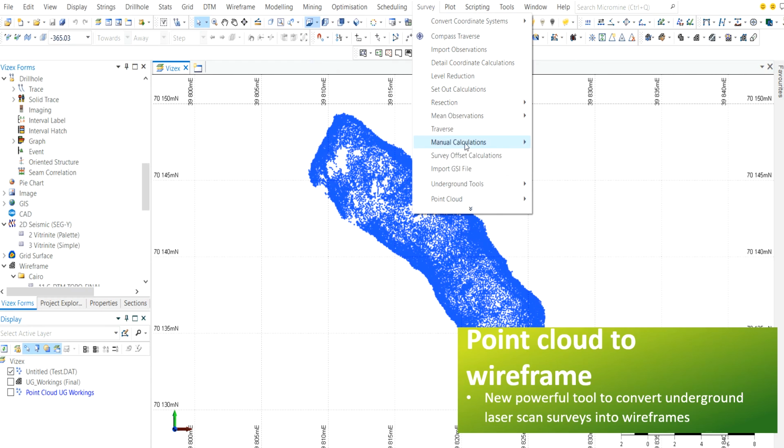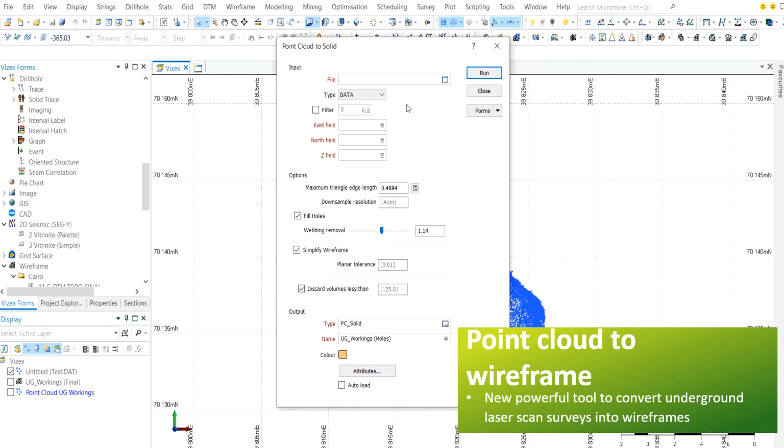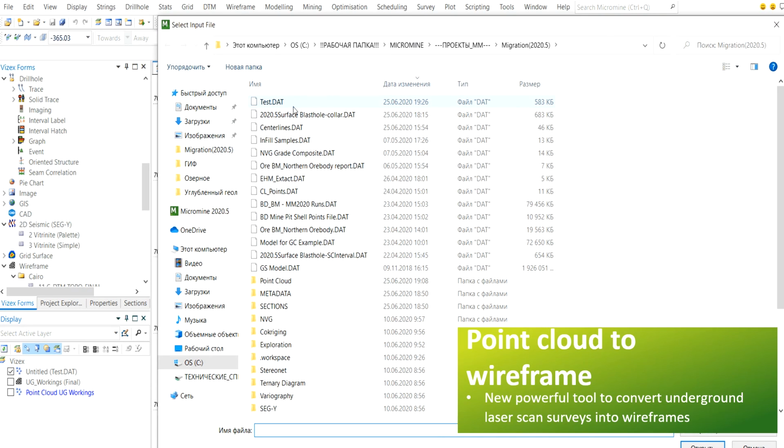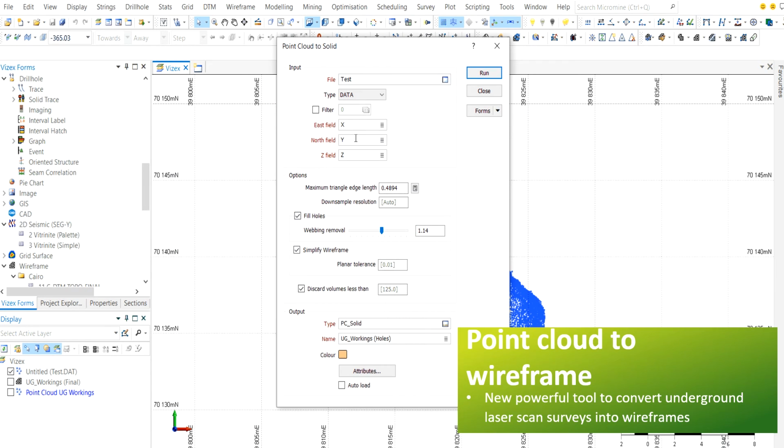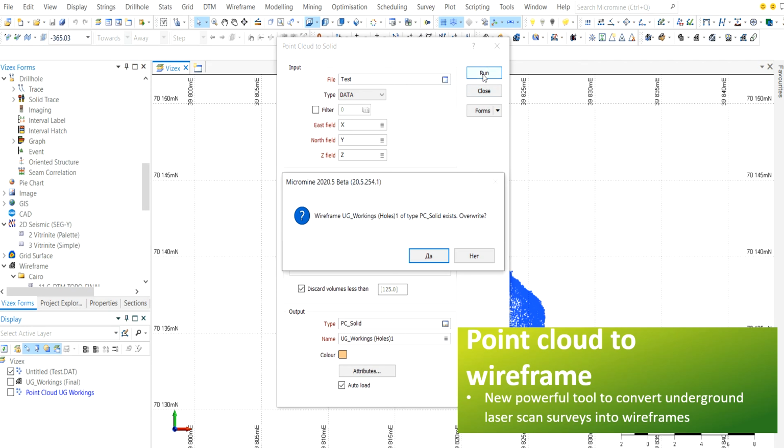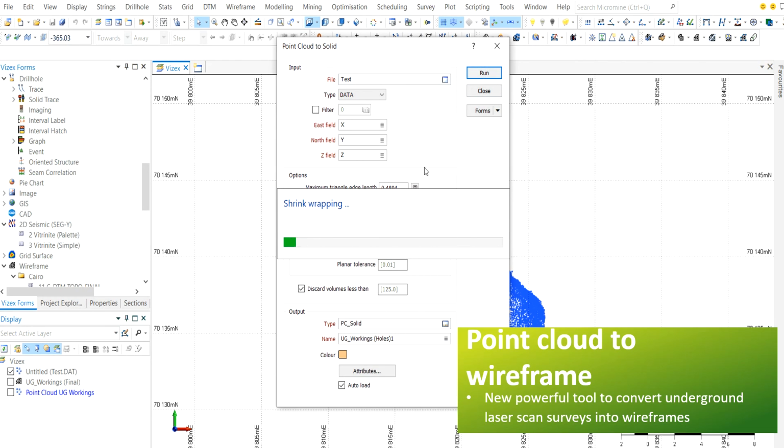We saved part of this point cloud and used our new tool, point cloud into solid. Select this file and press run.